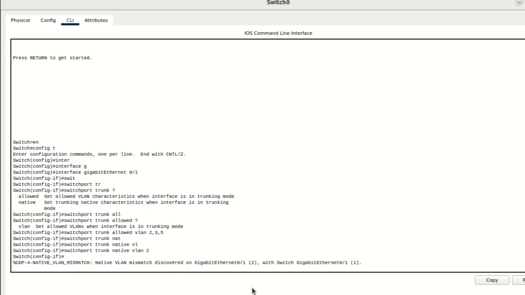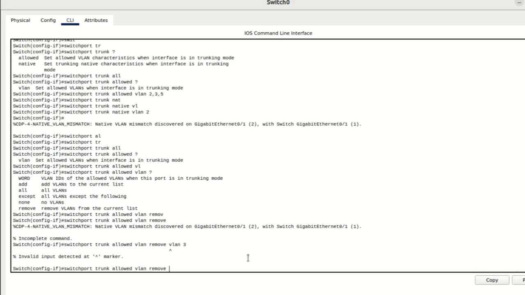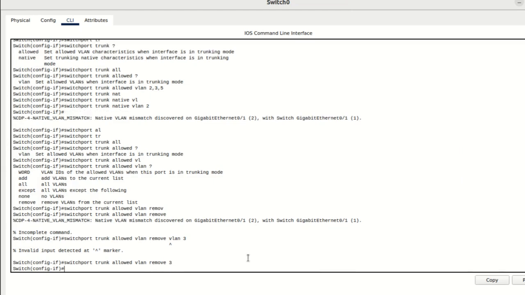That's it for this tutorial on configuring VLANs on Cisco switches. In the next video, we are going to look at how to configure routing between VLANs. We hope you found it useful and that you now have a better understanding of VLANs and how to configure them. Remember, VLANs are a powerful tool for segmenting network traffic and improving security and performance, so be sure to use them wisely in your network.